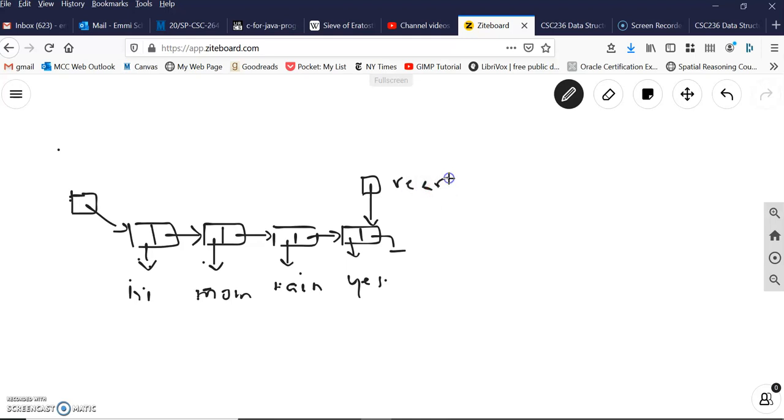The writing's not coming out too well. Here is front. So if we want to add a new item in a specific position, the position numbers start from 1.